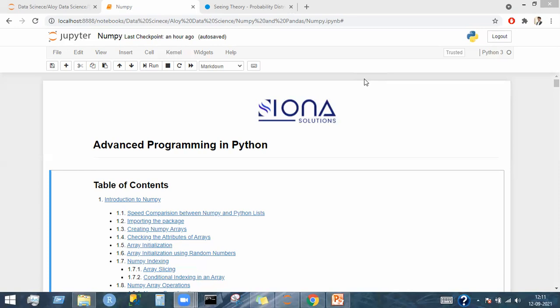Now let us take a big leap to understand two important and very popular packages in data science. One is NumPy and the other one is Pandas. In the previous classes, we studied descriptive and inferential statistics. Descriptive is where you will start applying immediately, whereas inferential is something you will use later down the line in machine learning, as inferential is all about predictions. What is the full form of NumPy? NumPy stands for numerical Python.